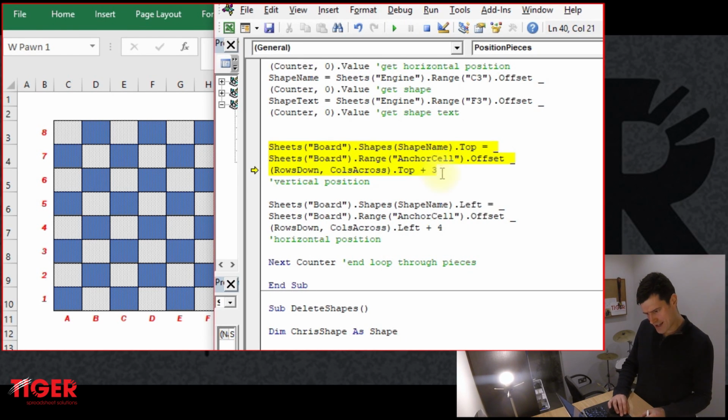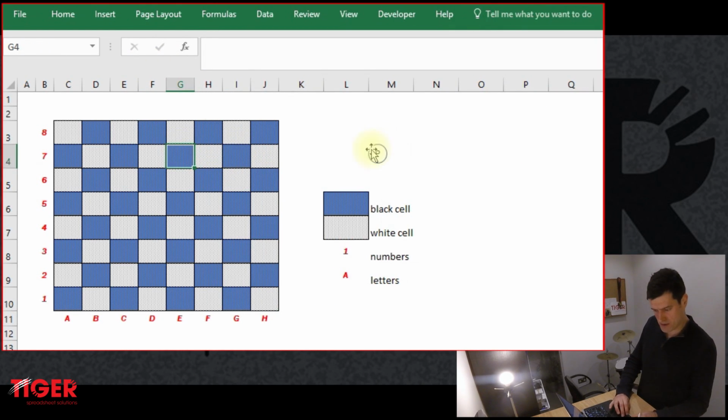So again, what have we got that's doing a similar thing? Well, we've got some code here that's controlling the vertical position, changing the property of the shape, effectively positioning it on the board. So that's reasonably close to what we want to do. But what would we do if we didn't know the code, and I don't, off the top of my head, know the code for changing the text in a shape? What would we do? Obviously, you could go onto Google and find it, but we could just record the code for doing that, and then copy paste it into the routine to get everything working.